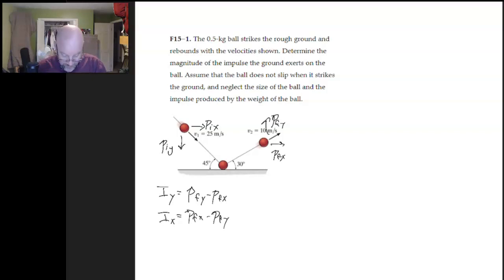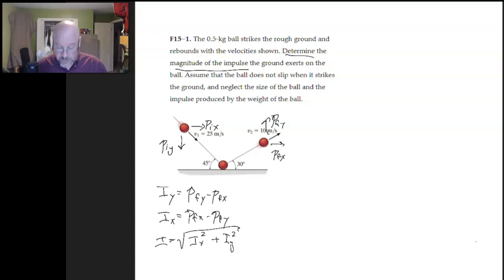Okay. Now, once we have those two things here, this particular question says determine the magnitude of the impulse. So we've seen that clue before, magnitude of something or other. Anytime you see magnitude of something or other, you need to automatically jump to knowing that you're going to have to do something like this. You're going to Pythagorize something. If we get our IX and our IY, boom, then we've got it just like that. So what we need is to get PFY and PFX, PIY and PIX. Okay, so pick a slightly different color here.